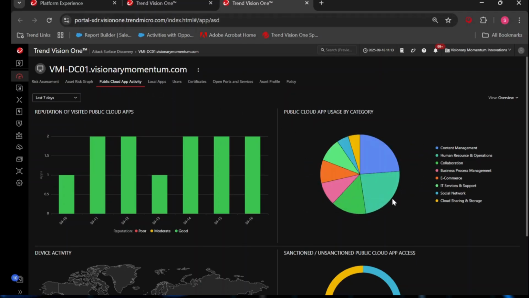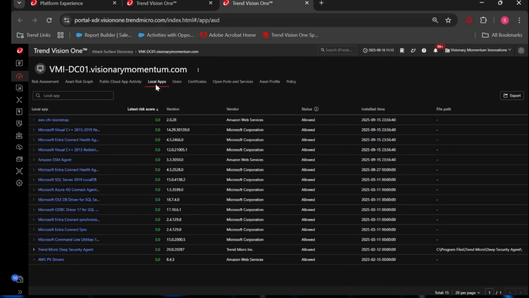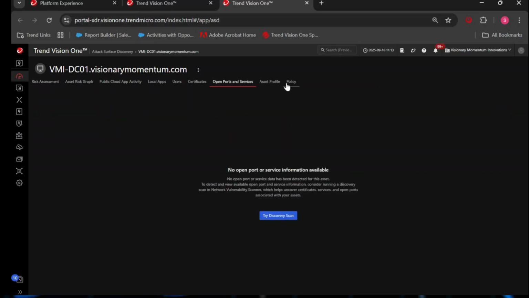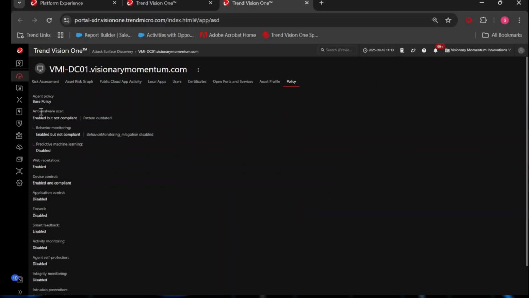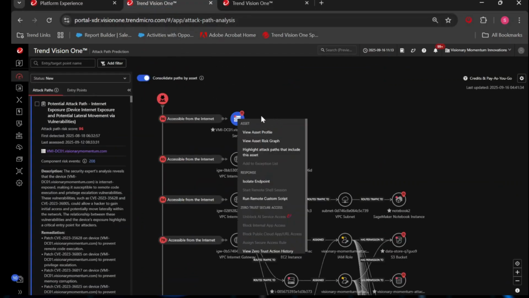You can see these machines have connectivity with cloud applications. What are the cloud applications being accessed by these machines? You can see what local applications have been installed. The application discovery module will help you understand what applications have been installed and which of them are allowed. Who is the user accessing those machines? It's the administrator users. What are the open ports if available, and what security policy you applied, and what modules have been enabled and disabled on this machine. That kind of information it will tell you from this detail.